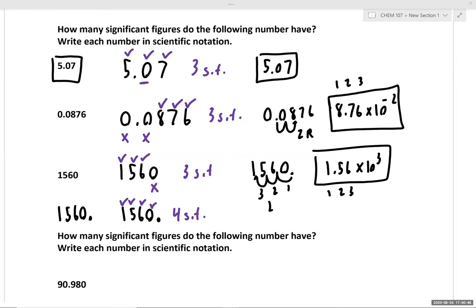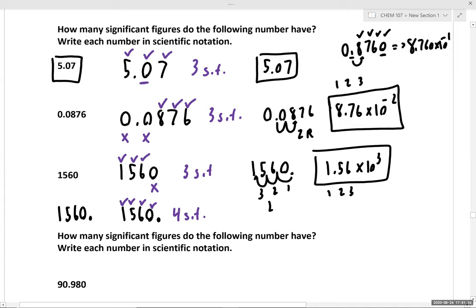Sure, we can do that. So a student in the chat was asking, how do we write 0.8760 in scientific notation? Well, these 4 digits are significant because this zero is after a non-zero number and after a decimal point. So after moving our decimal point 1 space to the right, we get 8.760 times 10 to the negative first, retaining the fact that we have 4 sig figs. This was just a question that a student asked in the chat. Any other questions that I can address?